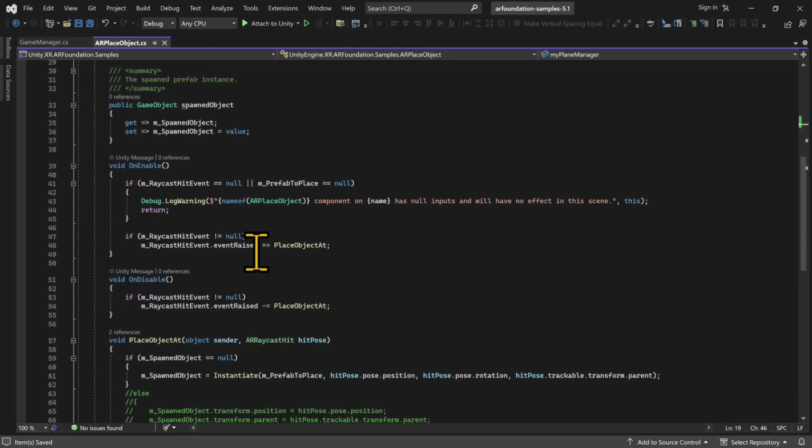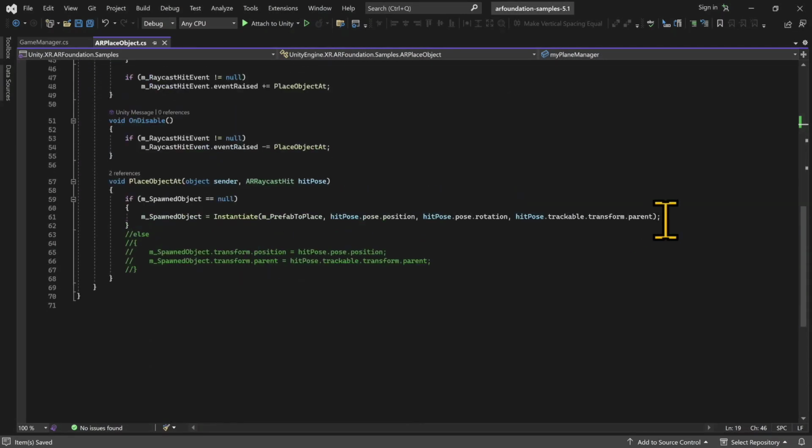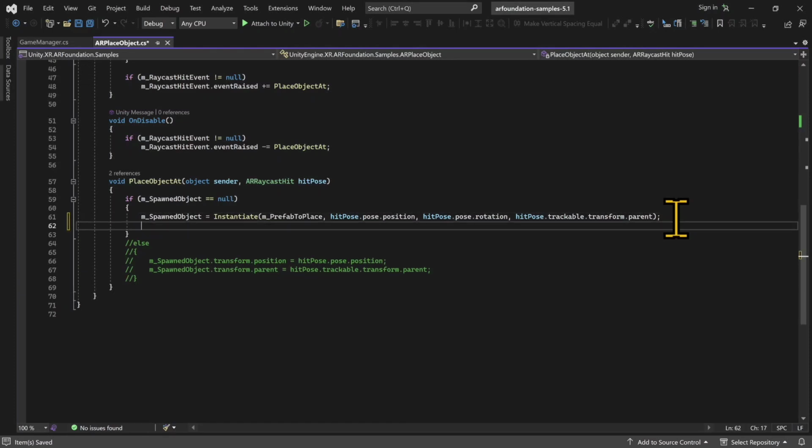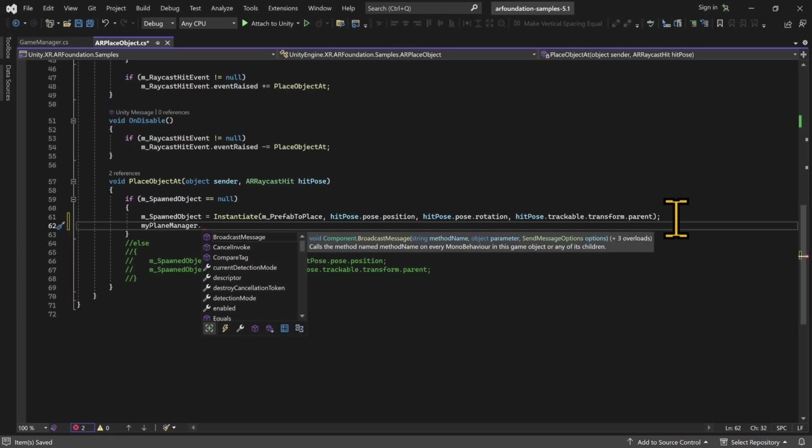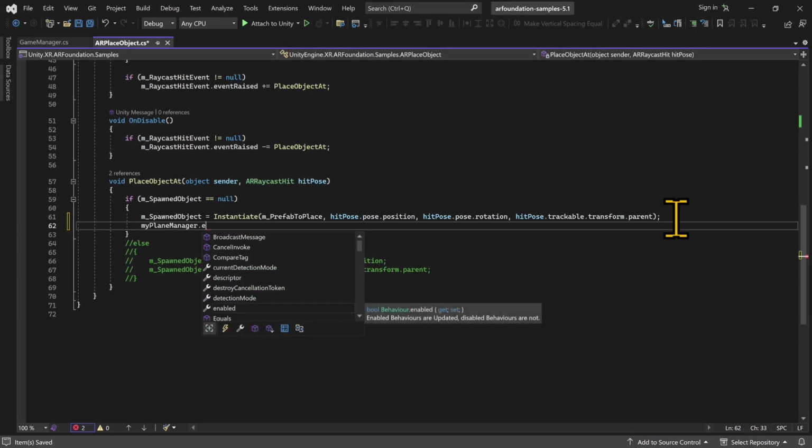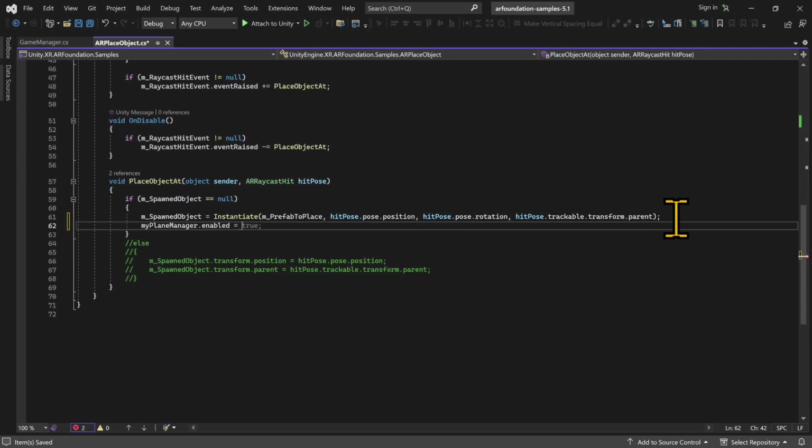Then down at the bottom, when we say that we placed our objects, we want to turn that off. So we say my plane manager dot enabled equals false, and that turns it off for us. All right, so that's that.